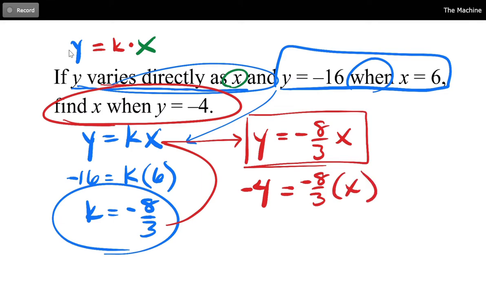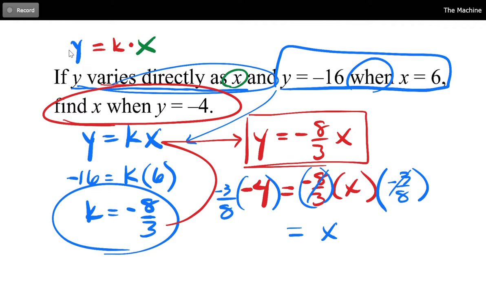How do I solve when I'm multiplying by a fraction? Well, I just multiply by the reciprocal. So multiply the right-hand side by negative 3/8. Multiply this side by negative 3/8. Sorry, it's a little bit tight in there. Over on this side, these two are reciprocals and they cancel. So x is equal to, let's see here, this 4 is going to cancel with that 8, leaving me a 2. Negative 3/2. There's my answer.